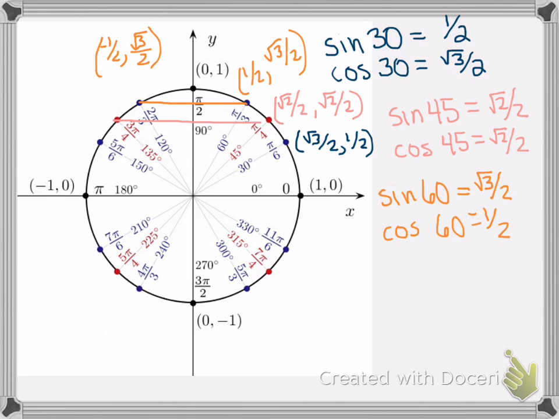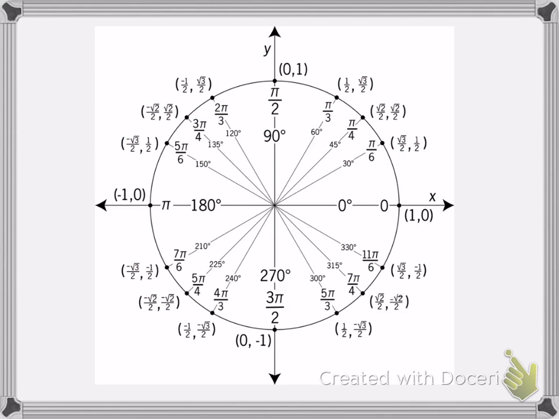And then if we go down 1, 3 pi over 4 and pi over 4, again, are at the same height. The only thing that differs is the negative x value. And then 5 pi over 6 and pi over 6, same thing. Now, you can continue filling out the unit circle in this manner, and that's what we have done. So this is the full unit circle.